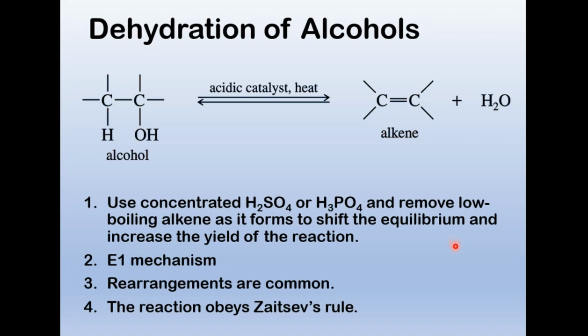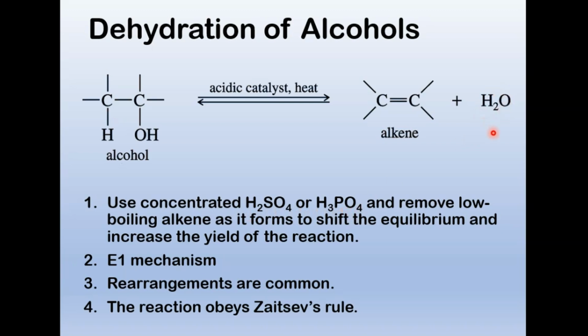Is that what it says? So some poorly written equilibrium arrows, normally like the half arrows, this is a thing that's at equilibrium. So we typically use maybe an excess of a reactant. Of course, looks like just one reactant. But if we remove this as it forms, and this with hydrogen bonding, this is going to have a much higher boiling point than this. So we can distill this off as it forms, and most of these acids here act as dehydrating agents.